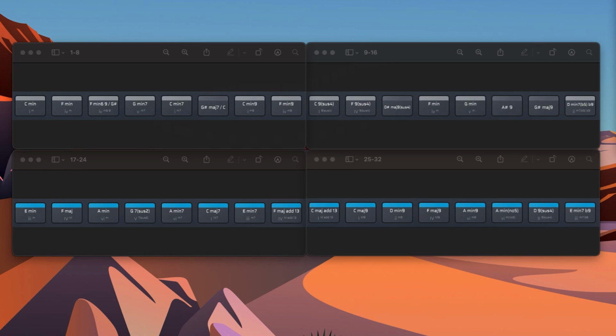And here's just basically how I laid out the chords. So pad 1 through 8 here, these are the chords that are going to be on those first few pads. 9 through 16 on the Octatrack on page 1 is going to be these 8 chords. 17 through 24, this will be page 2. The first 1 through 8 will be this, and the 9 through 16 on page 2 will be these.